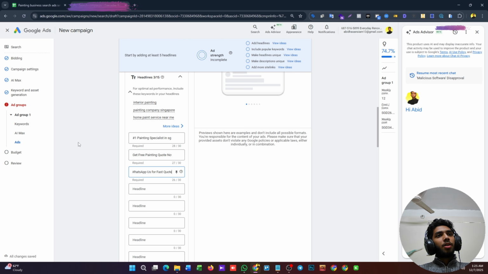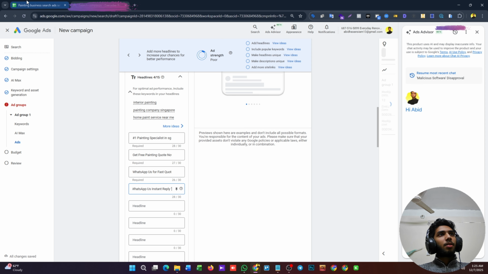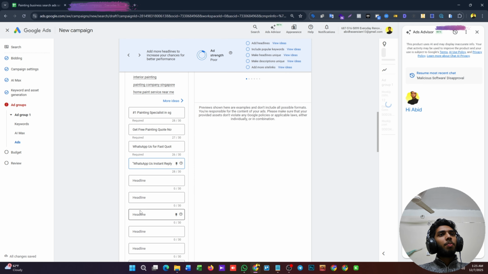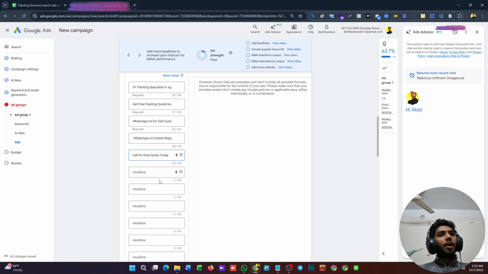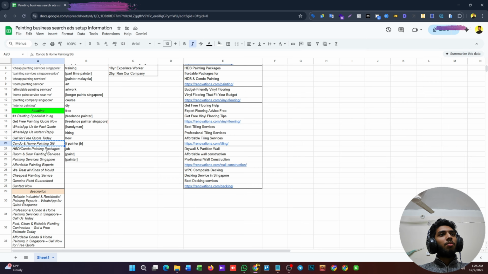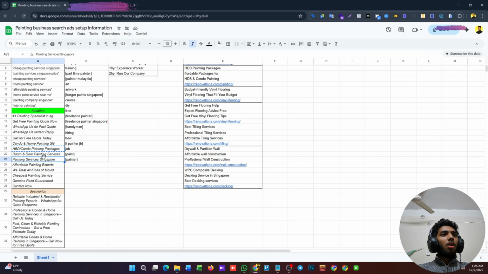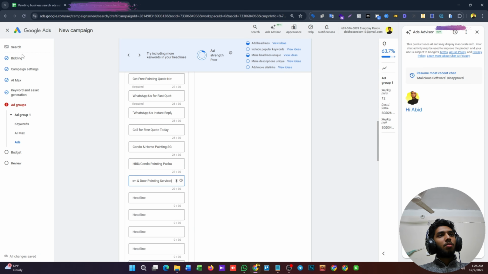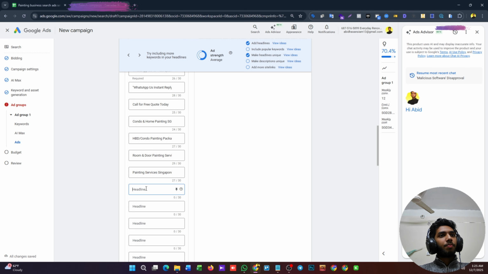For Google search ads, this headline and description is so important because when people search on Google, they see these headlines and descriptions, not videos, not huge images. That's why we need to make them more eye-catching and more effective to increase our CTR. Copy it, paste here.